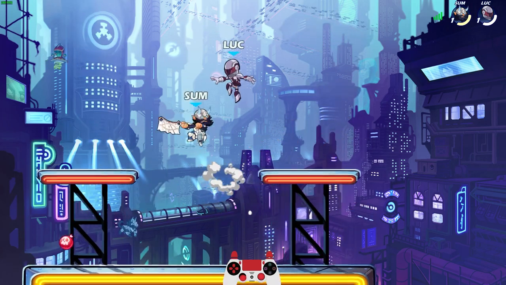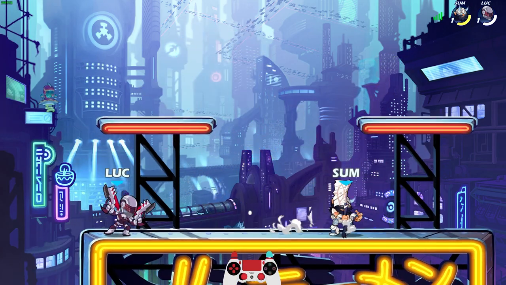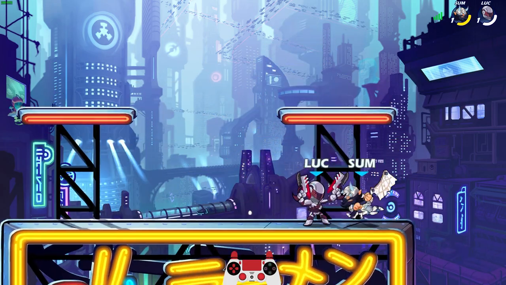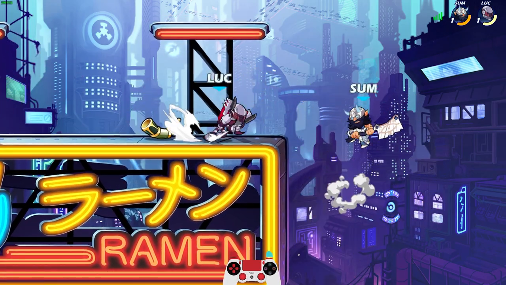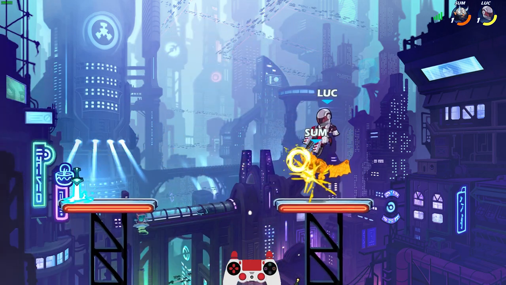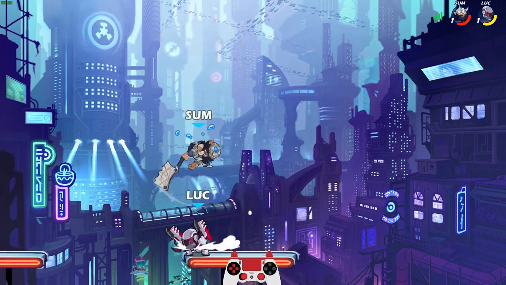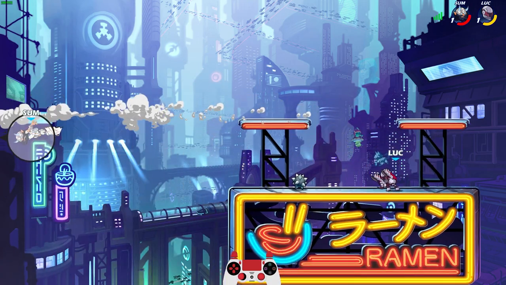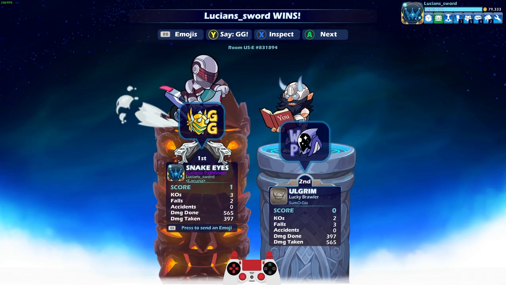Here we go, baby. Let's go Apex Keysword and Snake Eyes. And I drop him, of course. I love that move. The neutral sig, the bow. GG, dude. GG. Well played.